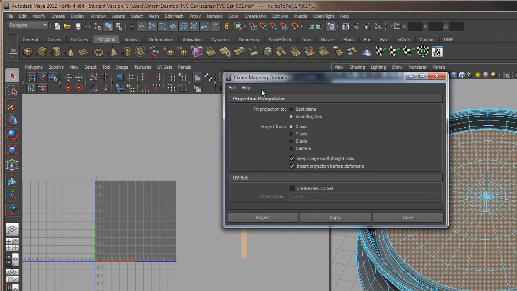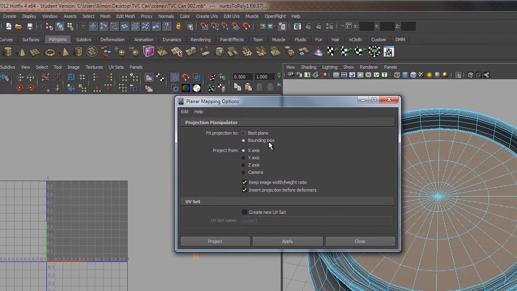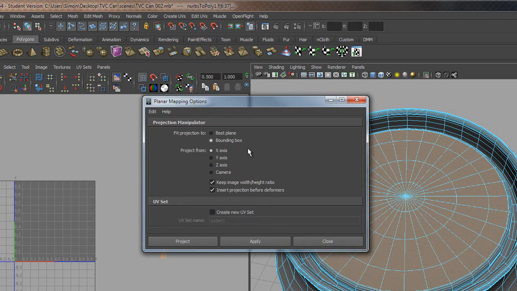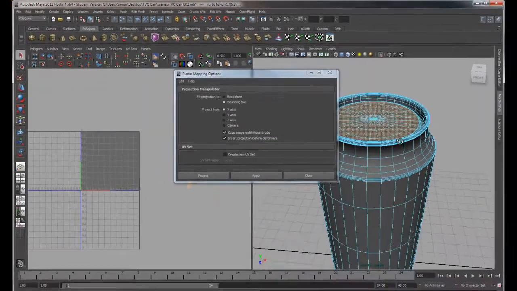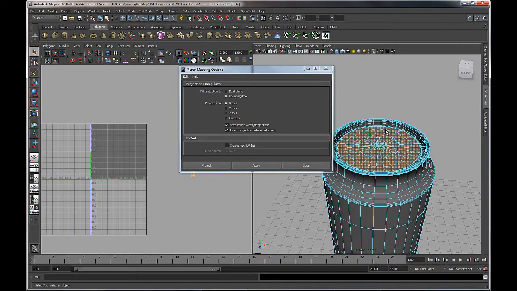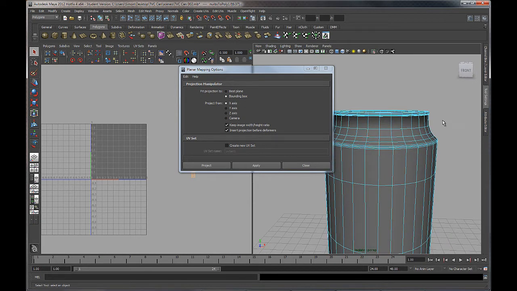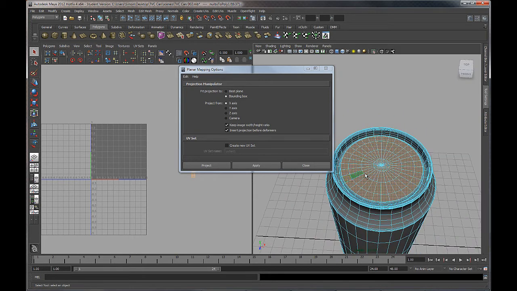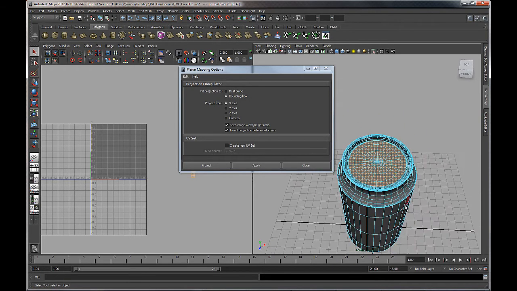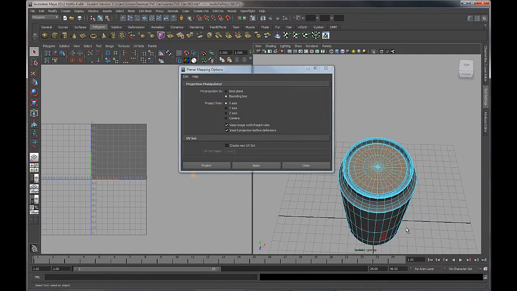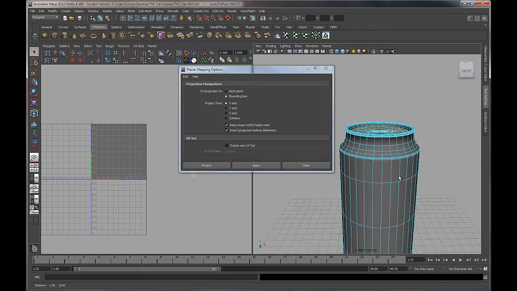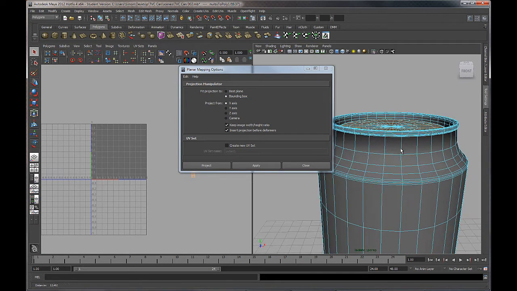like that. So Planar Mapping, basically I've chosen this option because the surface that I am going to create a projection for is a flat surface. If we look at this from the side, basically it would form just a flat level surface. Unlike the sides of the can, which have this curve to them, they're basically a cylinder. The ones at the top here are just a flat surface, a plane or a planar surface.